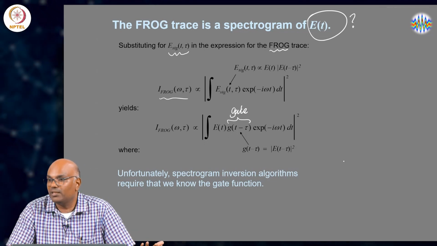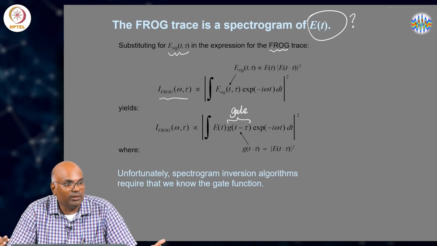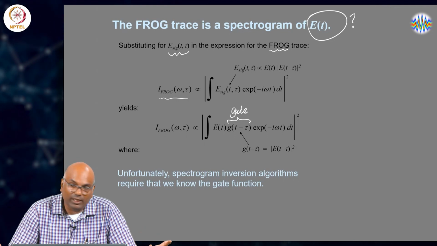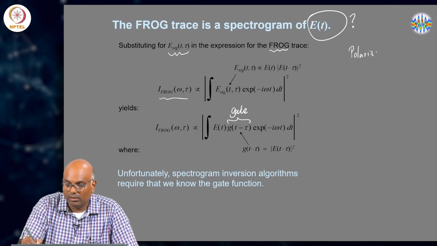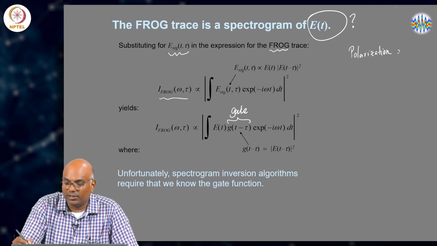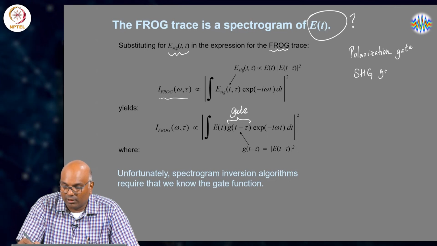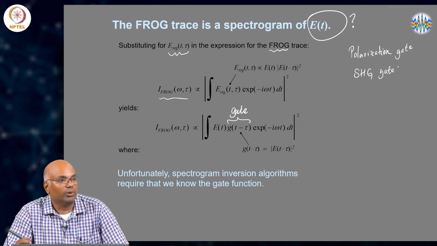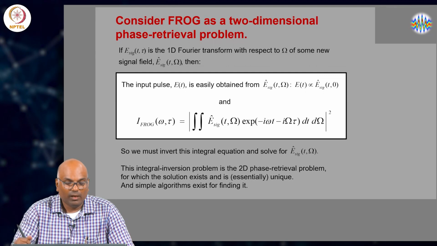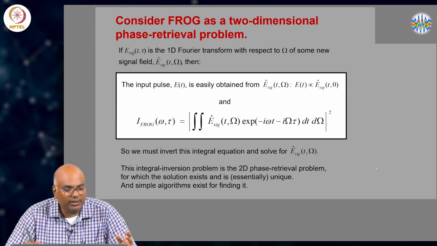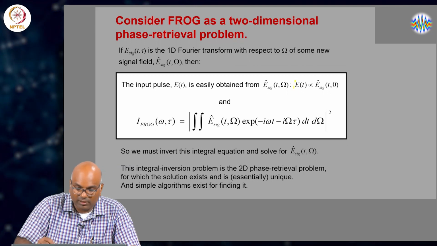But the technique itself is just the gate, it is optical gating. The implementation of a frog technique, of a frog scenario is an implementation of the gate, nothing else. We used a polarization gate, or we discussed a polarization gate. We can have second harmonic generation as a gate, or third harmonic, or whatever, right. Now, can we get back to the signal E of t from any of this or all of this? What guarantees us this retrieval?